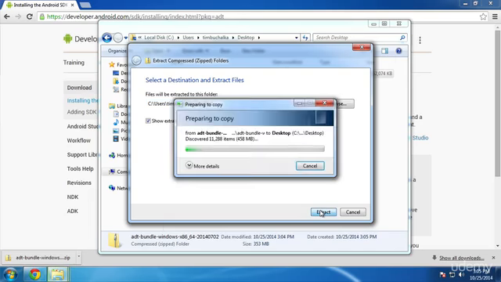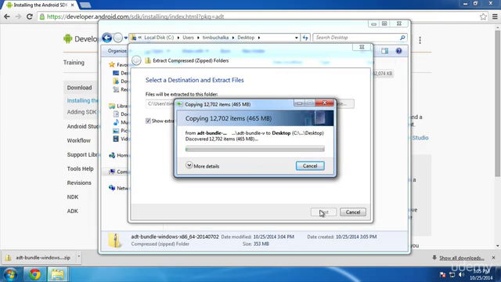Now that will take a while to chug through and process because there's quite a few files in that zip file, because the Android development tools are actually quite large. So we'll give that a bit of time to finish and then we'll continue. Okay, so I might pause this video for a little bit and come back when it's closer to being complete. Okay, you can see we're getting close now to the end. So we'll just let this finish and then we'll go into that folder.